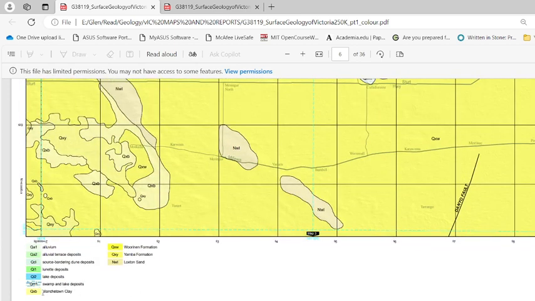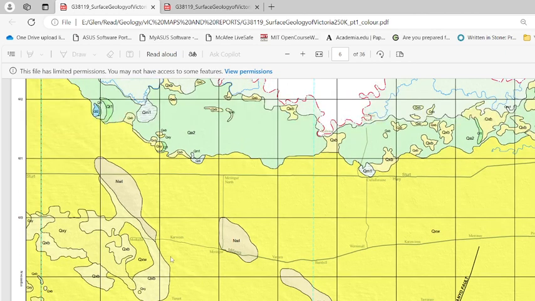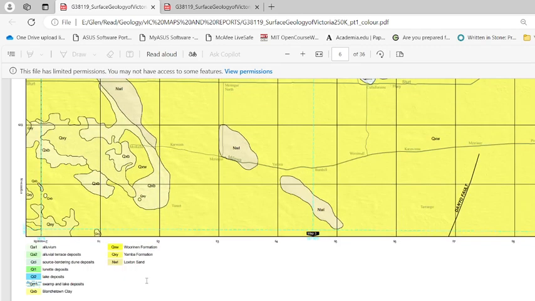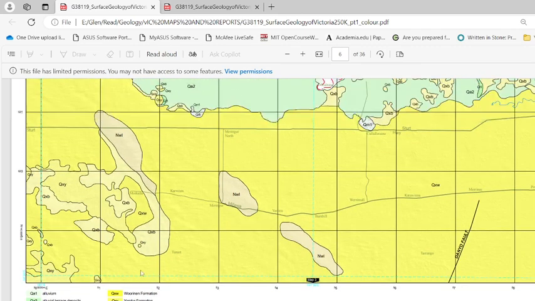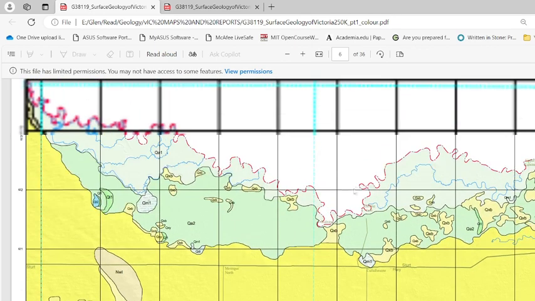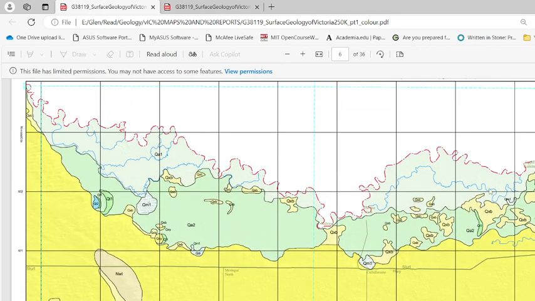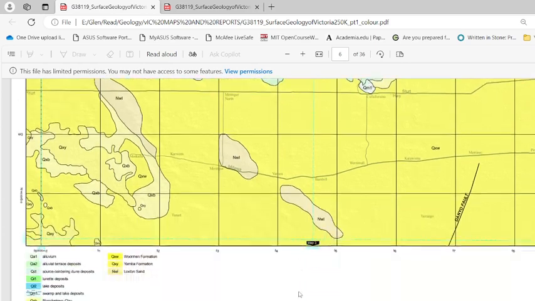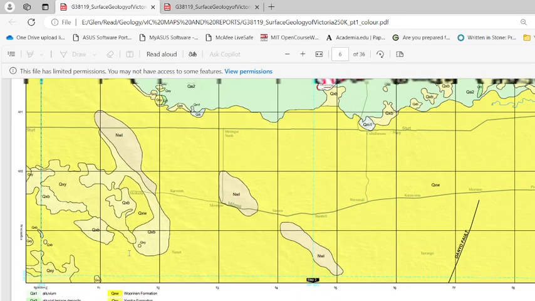Okay, so the first formation, so these actually go chronologically. So the Blanchdown clay, which is associated with former lake systems. So the Blanchdown, Lake Blanchdown, I think it's called. And we've got a large one here. Got some more here. Actually, the lake included most of this map. So I'm not too sure exactly when that lake was, but when I do more research, I'll actually have the information available for you.